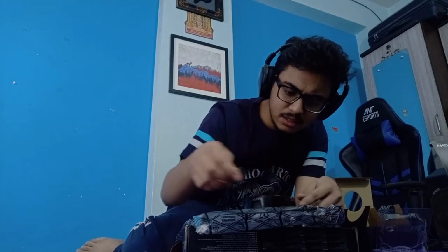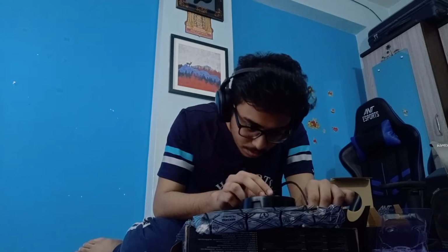Anyways, okay, things are looking good. I'll probably plug this in at the last, so I can just keep it here so that the string isn't hanging, and put it in the CPU power place.